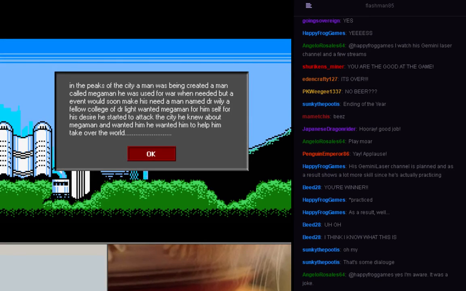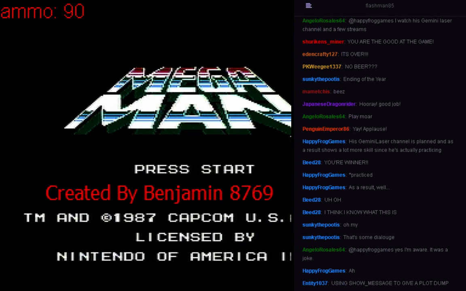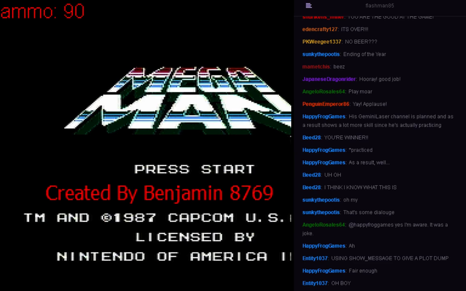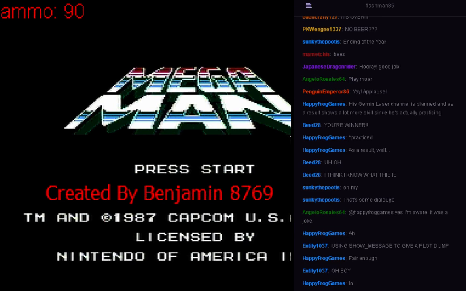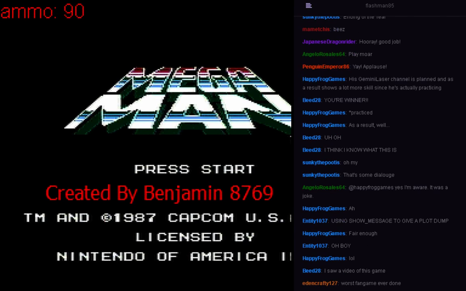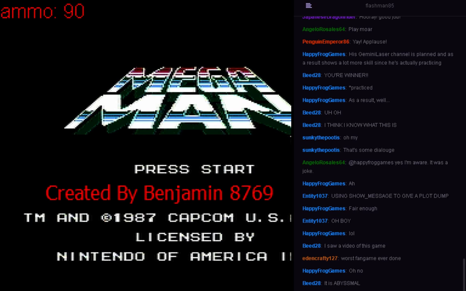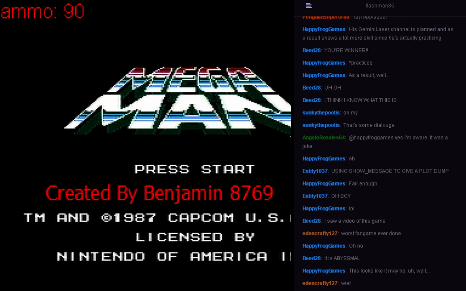The title bar for this window says health 100. This says ammo 90. Okay. So we have Battle Network music? Battle Network is cool. I like this rendition. Let's press start. What button is start? That doesn't help me. What key on the keyboard?